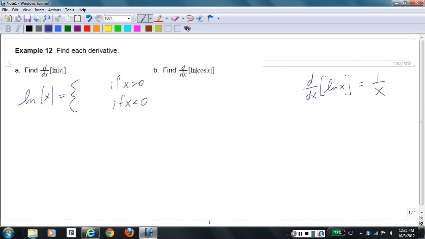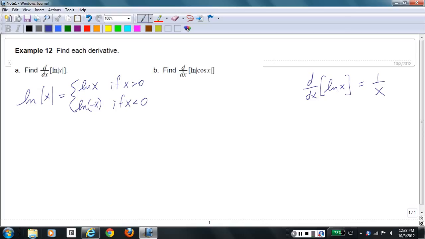So there's a case when x is greater than 0, there's a case when x is less than 0. So this would be just the natural log of x if x is positive, since the absolute value of x is equal to x. If x is negative, when we take the absolute value of x, we get negative x. The negative sign is to make it positive, right? X itself is negative, so put a negative sign there and make it positive. So that represents a positive quantity, and then we can take the natural log of that positive quantity that's inside the parentheses.